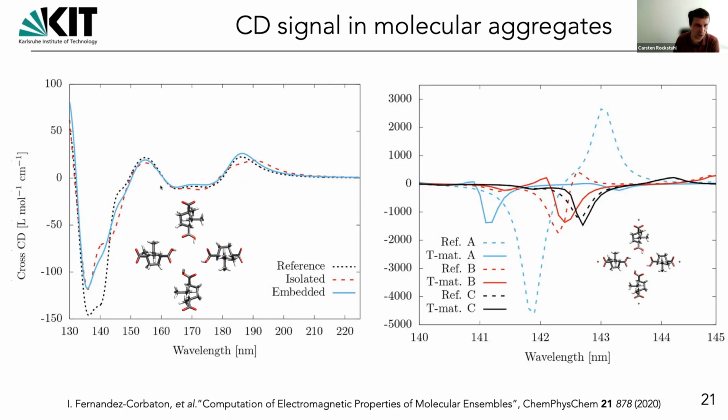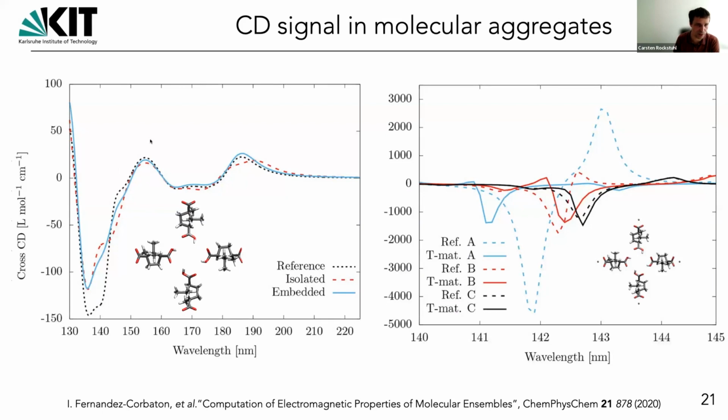And indeed, this is something that works quite nicely. There are a few details here on how exactly to calculate this T matrix, depending on whether you consider really an isolated molecule or a molecule that is embedded in a charge, or in a static dipole that represents the other molecules. This is a small detail, but in general, we can describe this very nicely.